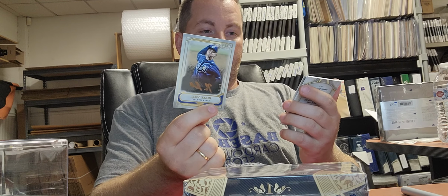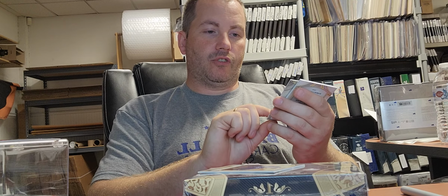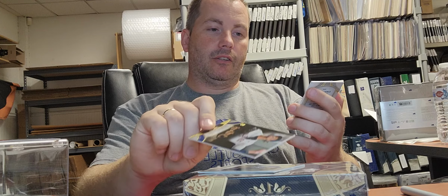No, we're getting three autographs. We got a nice Blake Snell out of 25 with that bronze ink, and another bronze ink for the Indians, Triston McKenzie. Oh no, we got just two autographs, and then a Ramon Laureano A's jersey piece there. So two of those bronze out of 25s.